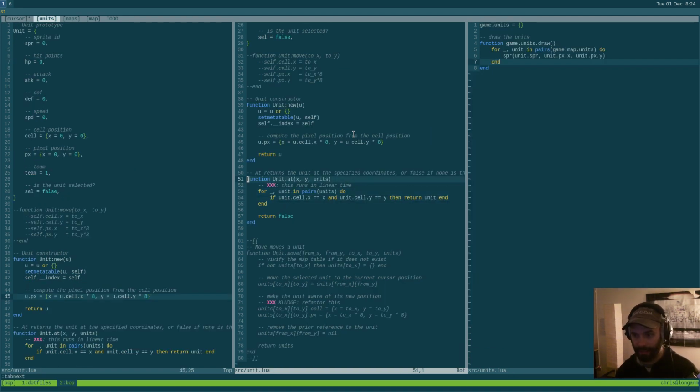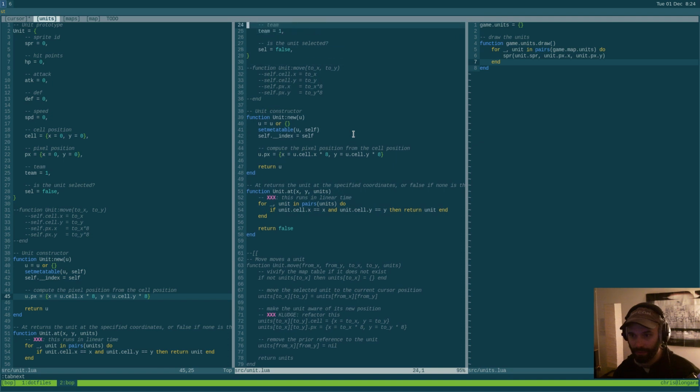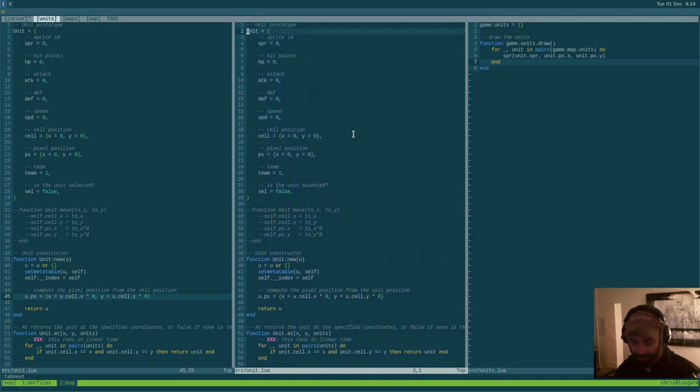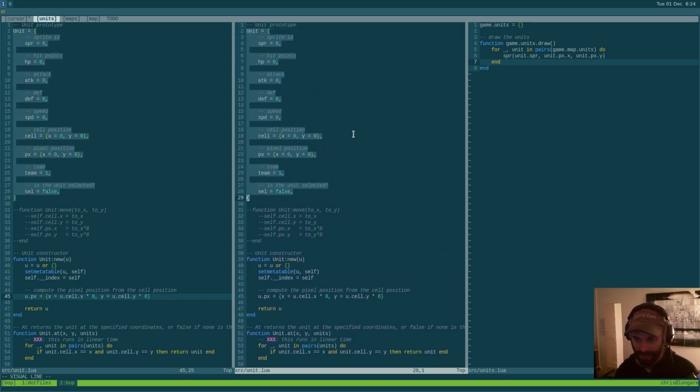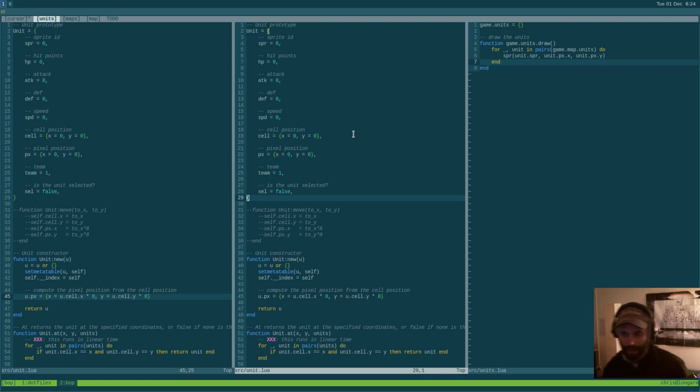My understanding is that the way you approach the object-oriented paradigm in Lua is that you create a table. So here we have a unit table, and in our unit case, this table functions as the prototype of all of our units, and is sort of analogous to your class definition, right? In a truly object-oriented language.